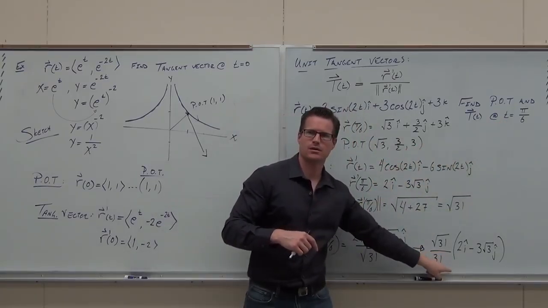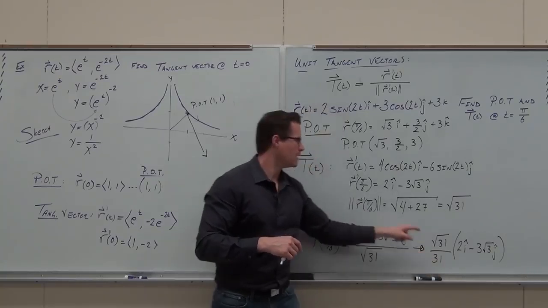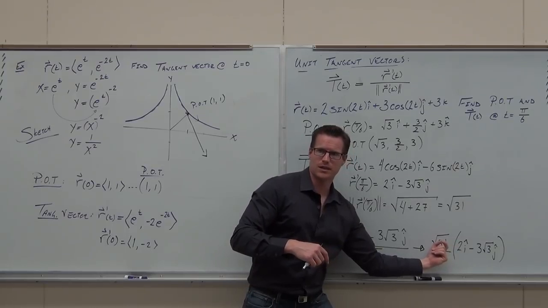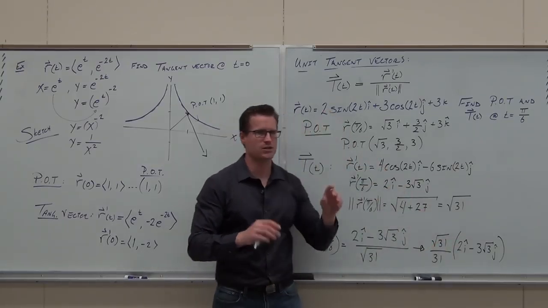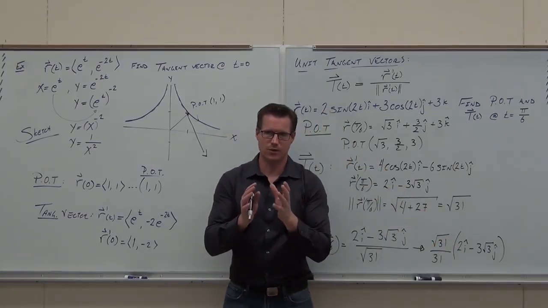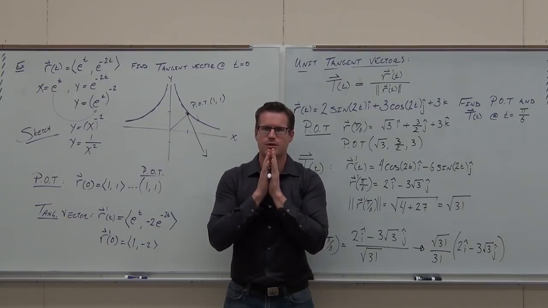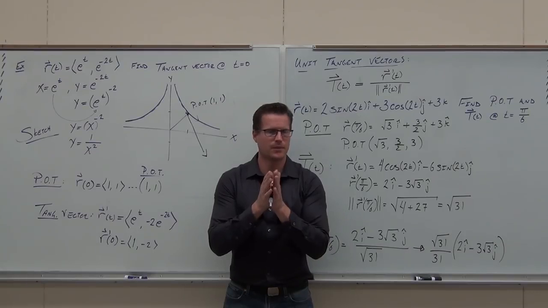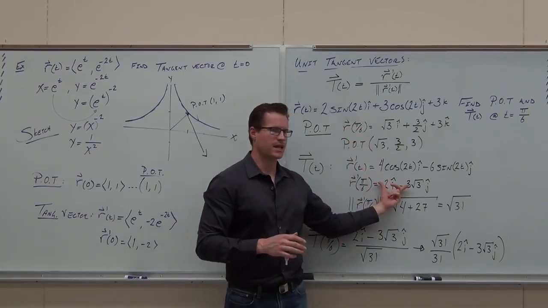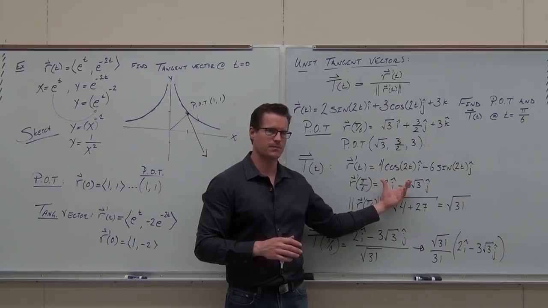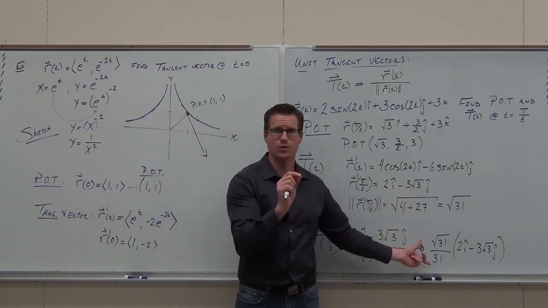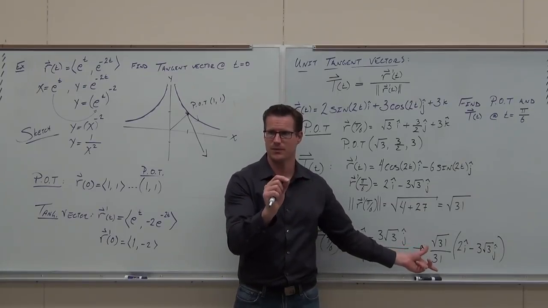This vector shrunken down so that it has a length of 1. The unit tangent. That's exactly what we're finding. In other words, the direction of the tangent line. If this is a curve and that's the tangent vector, this is giving you the direction of the tangent line. This is literally giving you the direction itself. No length, the direction of the tangent line.